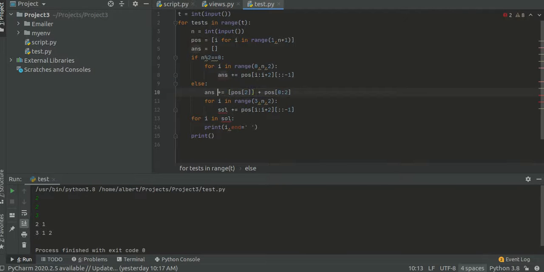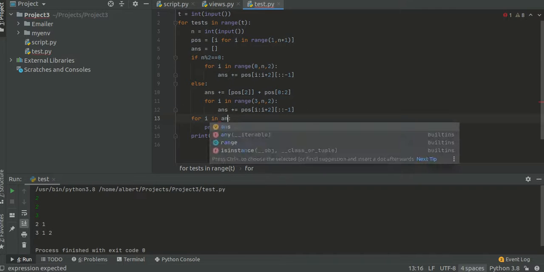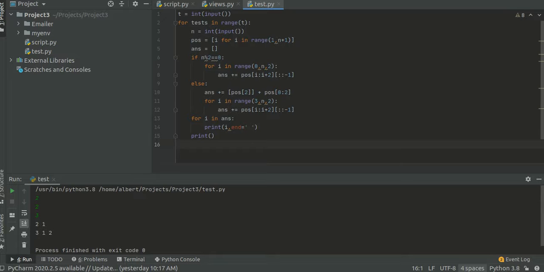If it is odd, we take the third element and place it in the first position, and then the first two move 1 step. We add each set into the answer list, and that's how we construct the answer, and finally we print it with spaces.